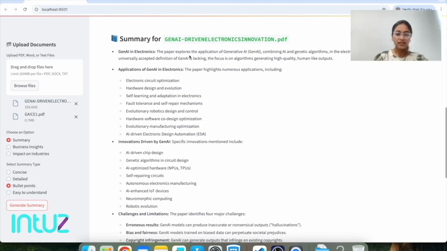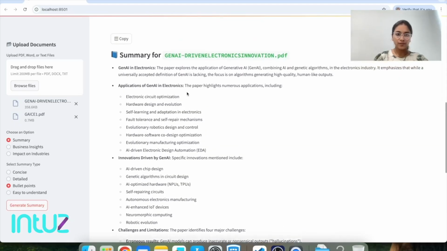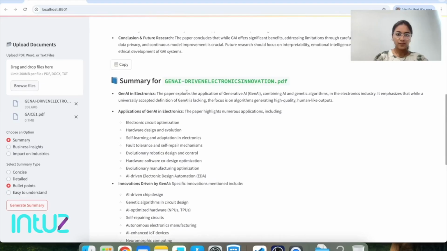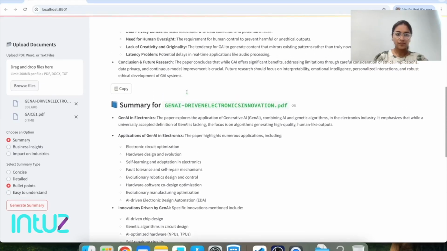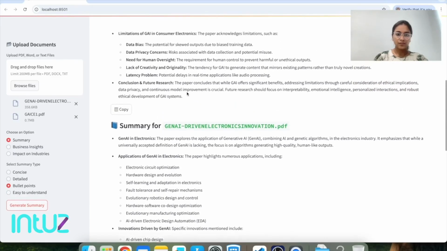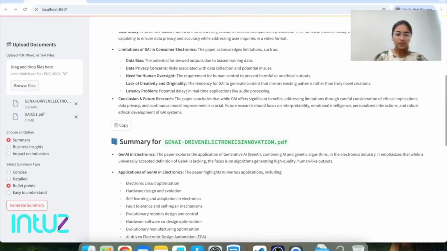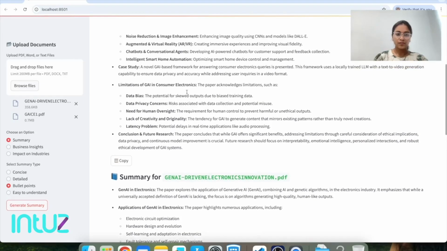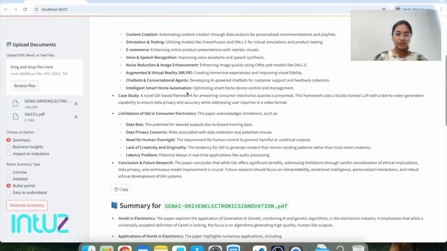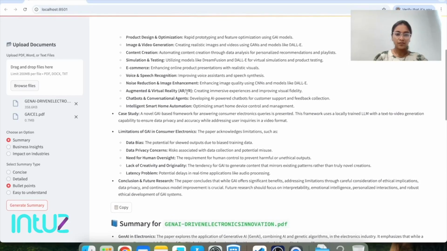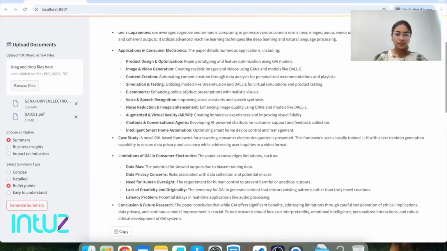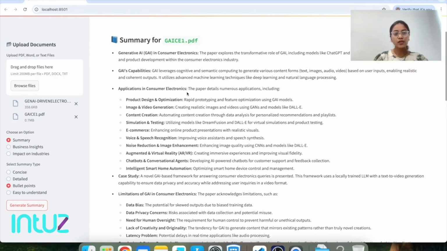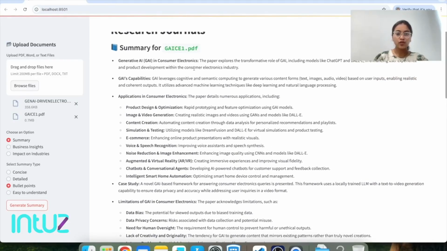So you can see this is the summary for the research paper. This is useful if you want a point-to-point explanation of a research paper. If you don't have time to read paragraphs, then you can see the important points are also highlighted here. So it gives you a clear vision.